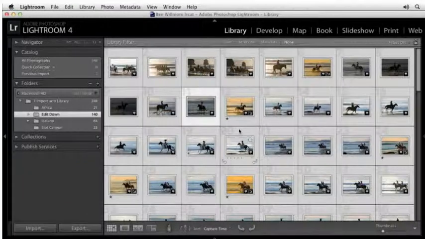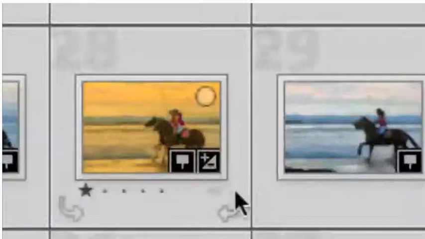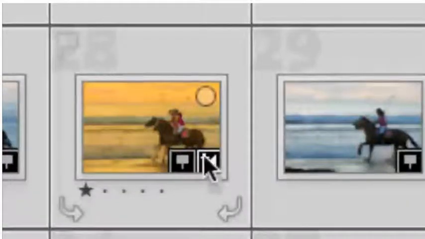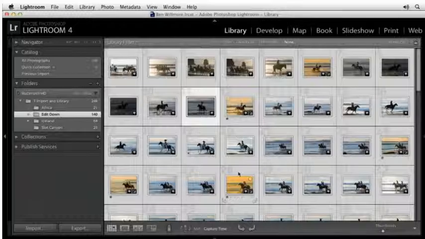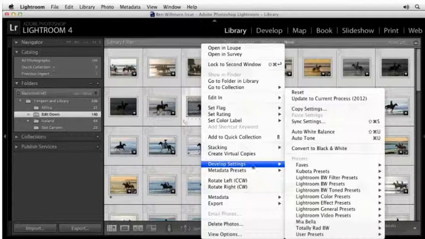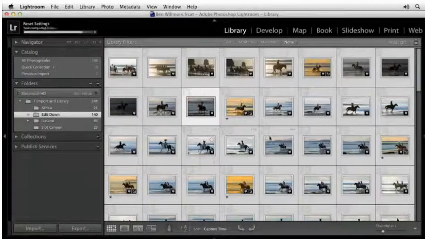If you notice, some of them look much more yellow and warm. I'll notice that on those particular images, there's a little icon with a plus and minus on it. That's an indication that they've already been adjusted. Others have not been adjusted. We'll talk about what I'm doing later on. I'm just going to make sure they're not adjusted.